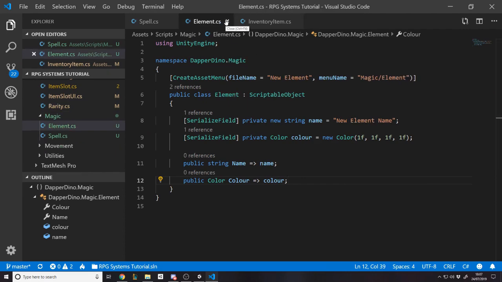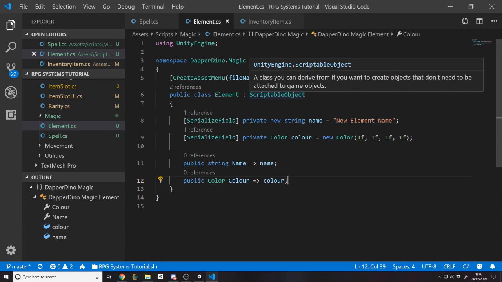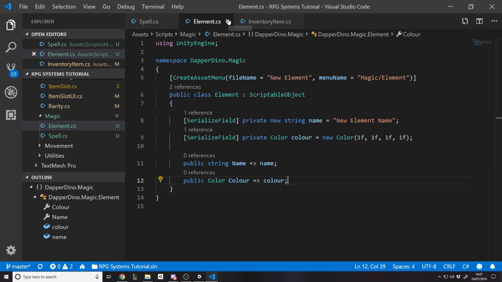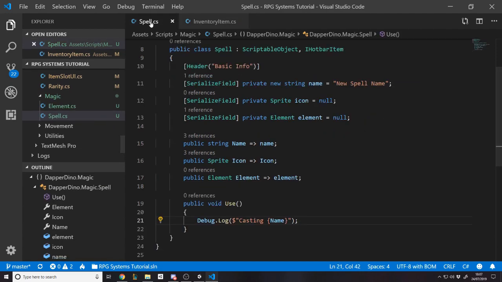So Element and Rarity are currently the same data, but obviously they're different classes because different things reference them. We don't want to just wing it and use the same class, and then later accidentally set the element of our fireball to be legendary. It wouldn't make sense. It also allows us to add more data in here later if we need to. If elements also store other data, then we can add that in here, which is good. And we see Spell uses Element, that's happy.